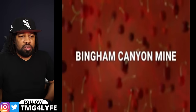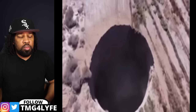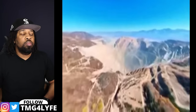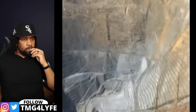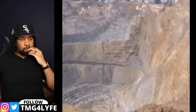Number 18: Bingham Canyon Mine. You may be surprised that I'm already showing off multiple mines, but they are holes, and sometimes they're already holes before we make them even bigger. The Bingham Canyon Mine is one of the largest open pit mines in the world, measuring over 4 kilometers wide and 1,200 meters deep — twice as deep as the Mirny Mine. You'll find the place outside of Salt Lake City, Utah, and it was mined to extract a copper deposit.